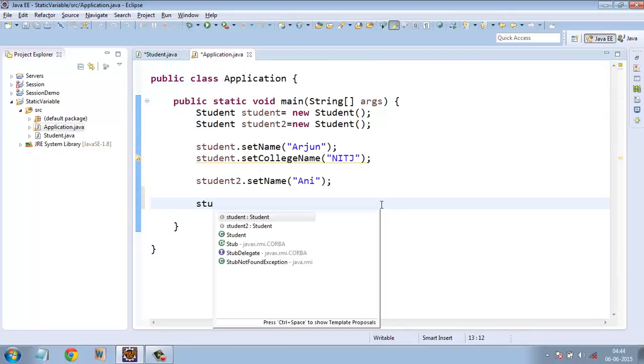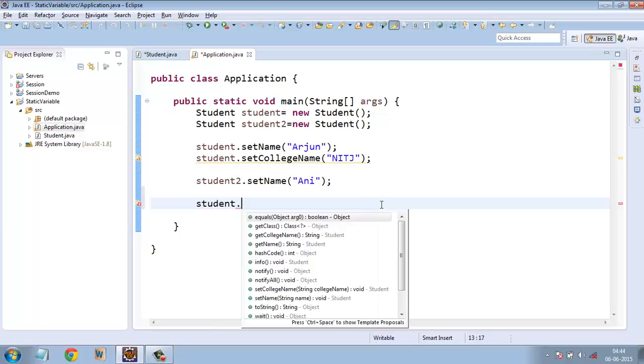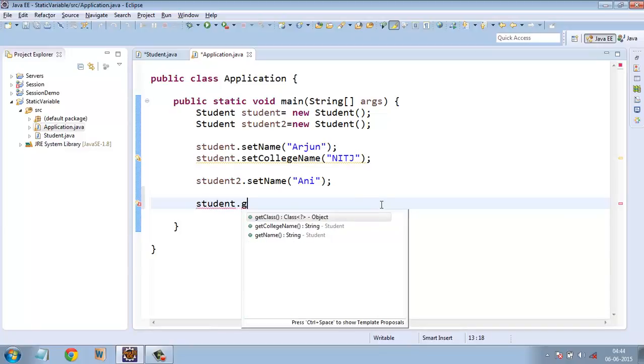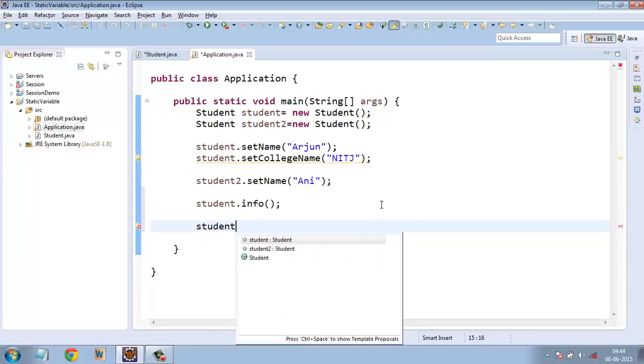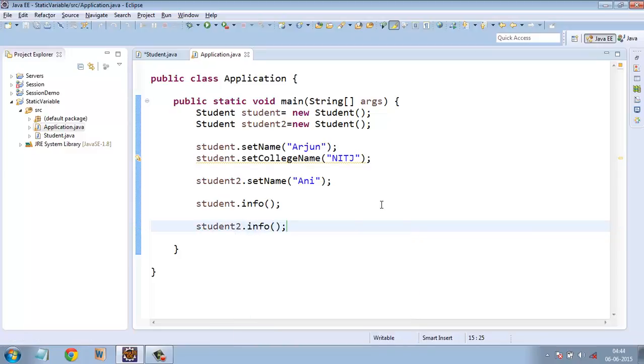So student dot info, student2 dot info. Let's save this and run this.